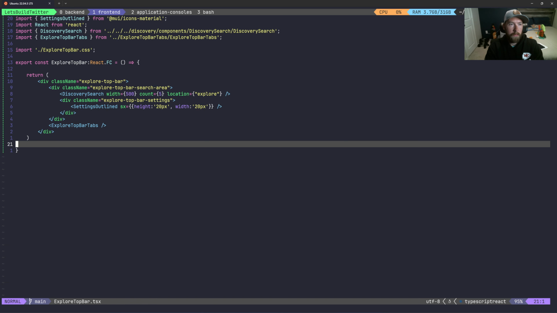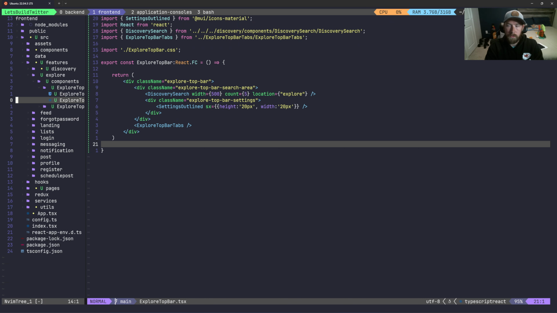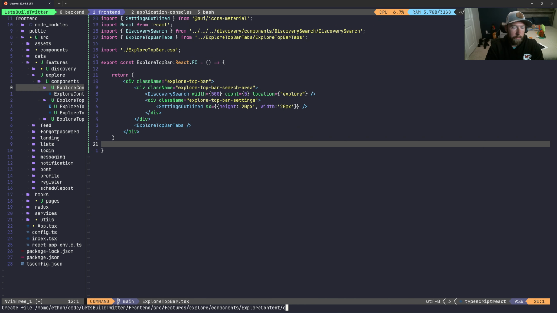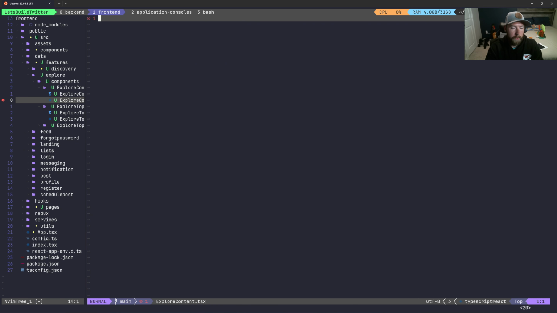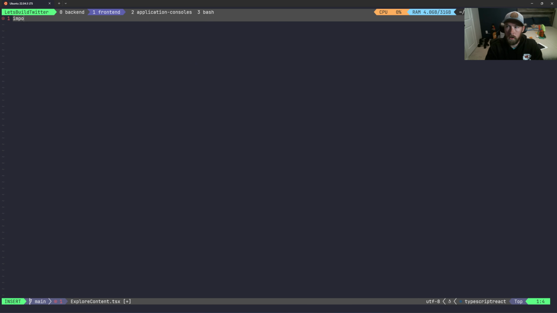Here inside of Vim, let's open up our Explorer because we need to make a new component. So inside of our Explorer components, let's say explore content/explore content.tsx. Go ahead and make an explore content.css. Come to the TSX here. There we go. And we'll import our React from React.